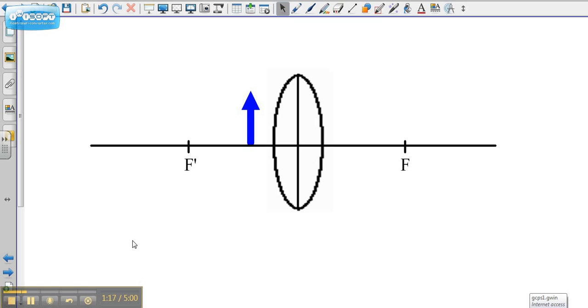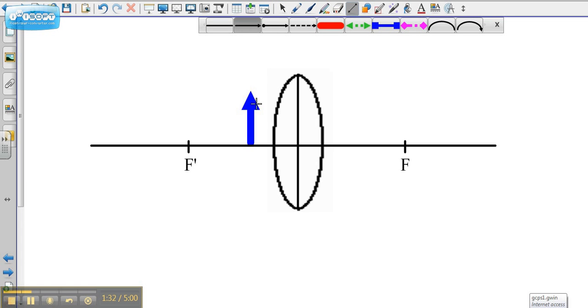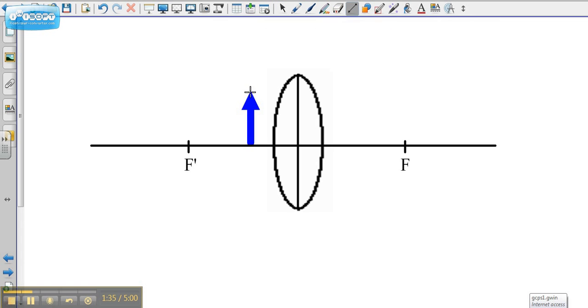So the first one in the note says an object between the convex lens and its focal point. So here's one of our focal points. Here is the lens. So our arrow, which represents our object, is in between. Step 1 says to draw a line from the top of the object parallel to the lens. Notice I went to a center line. We bend or refract through the focal point. Light goes through a lens, so you have to draw the light going through the lens.